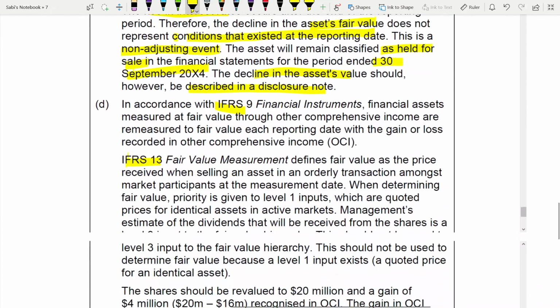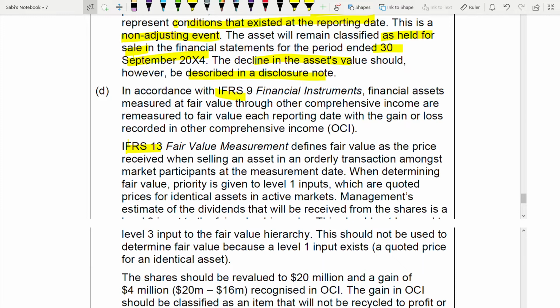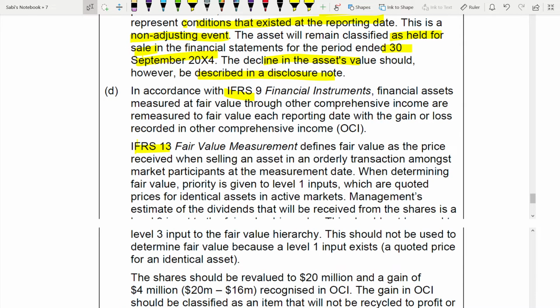First let us talk about IFRS 9. Forget about everything else, because the first para is IFRS 9, very small only. So in accordance with this one, why we are talking about fair value? You will understand it. First let us read IFRS 9. First of all, identify what type of financial asset it is. Whenever you are dealing under IFRS 9, my dear friends, always understand whether the financial asset is an investment in debt or equity, and it is measured using what? Amortized cost, fair value through other comprehensive income, or fair value through profit and loss. These three things are very important. After that, you can form your answer. After that is just a ruling.